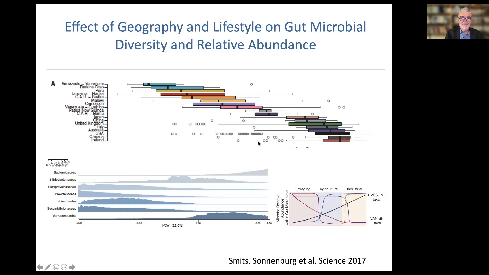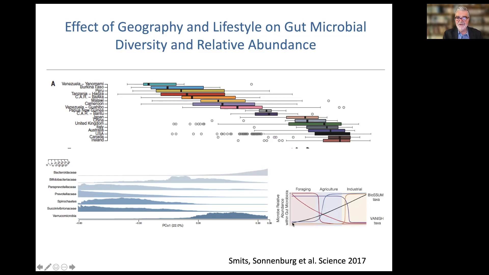Looking at the change from the remnants of hunter-gatherers living on the Orinoco River in Venezuela — the Yanomami — all the way to western countries like the US, Canada, and Ireland, you can see a progressive decline in gut microbiome diversity with increasing westernization. The relative abundance of certain microbes has changed dramatically, with a decrease in some taxa and a dramatic increase in others, such as Bacteroidetes. This has led to the concept of 'vanished taxa' — those that have disappeared or are in very low abundances in our modern gut — and 'biome taxa' that have increased.